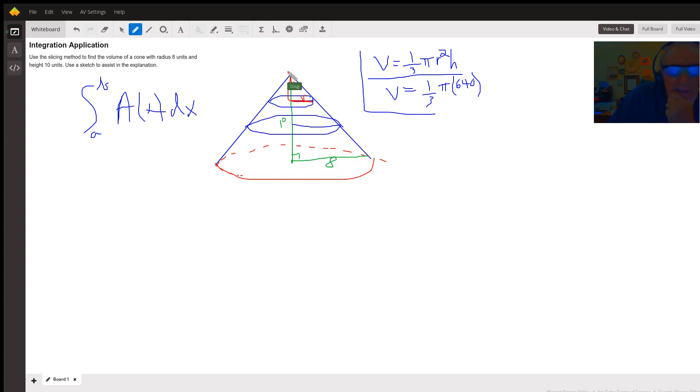And that little red triangle with dimensions h and r is similar to the triangle, the green one, 10 by 8. So it must be true that the corresponding sides are in proportion. Why are they similar, by the way? By angle-angle. We've got a right angle and we've got a common angle right here at the vertex.